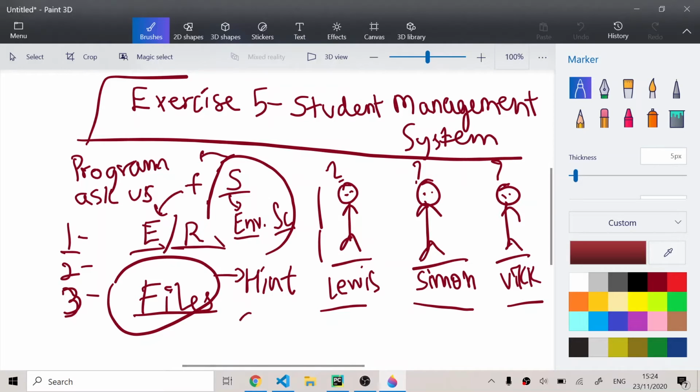So you'll have to make 6 files: 2 will be for Lewis, 2 will be for Simon and 2 will be for Vic. And of these 2 files, one will be a food file and one will be a study file.